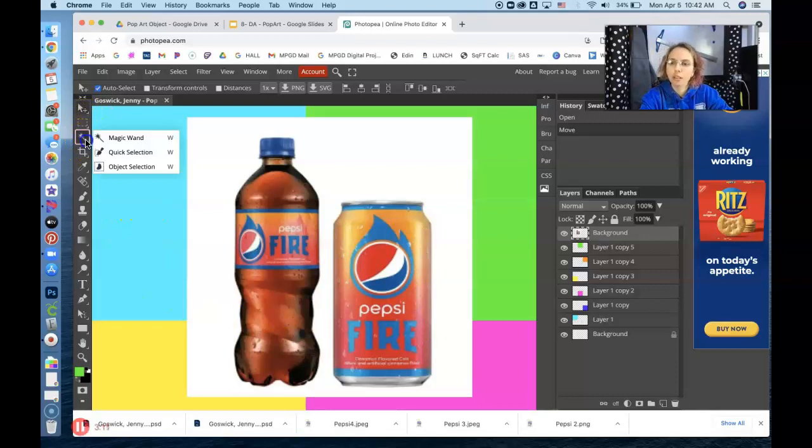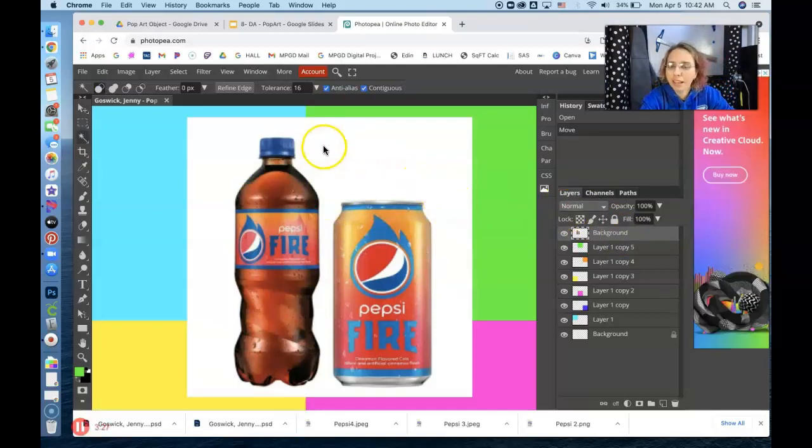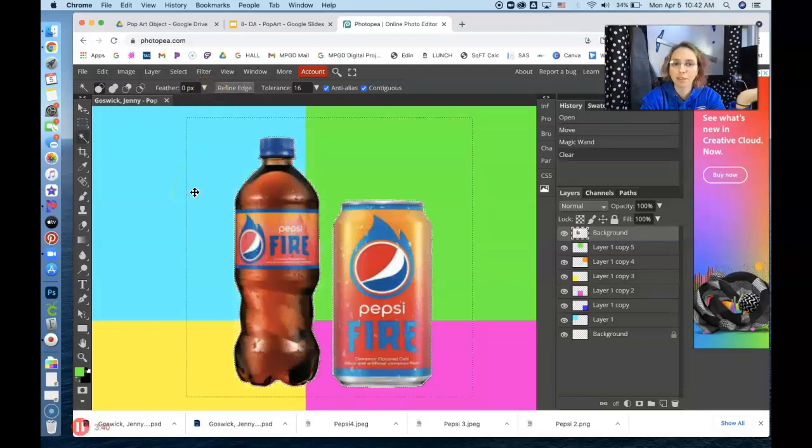We're going to click on this tool, and the first one here is the magic wand tool. That's your best friend if that one works. So we're going to click on the magic wand tool. With that background layer selected, I'm going to click in this white area, and you can kind of see very closely there's little dancing ants all the way around the edge of that image. So I should simply be able to hit the delete key and get rid of my background. And it can be as simple as that.